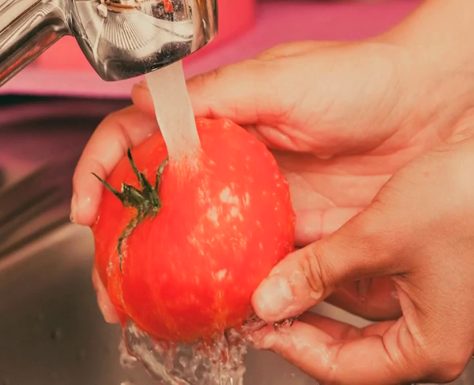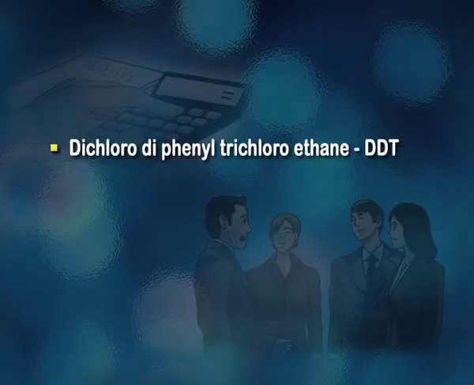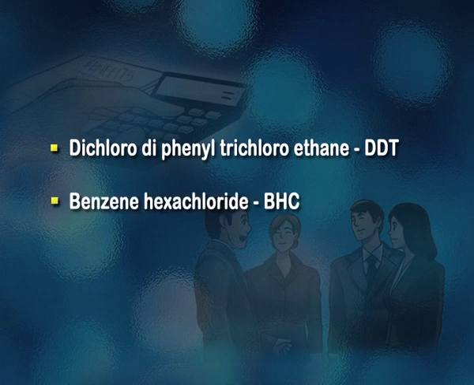So, pesticide residues build up in the body of animals through the food chain. The examples of residues which can build up in the body of animals include DDT, that is dichloro-diphenyl-trichloroethane, and also another pesticide known as BHC, that is benzene hexachloride. Both of these have a toxic effect, and that is why they were banned in India.